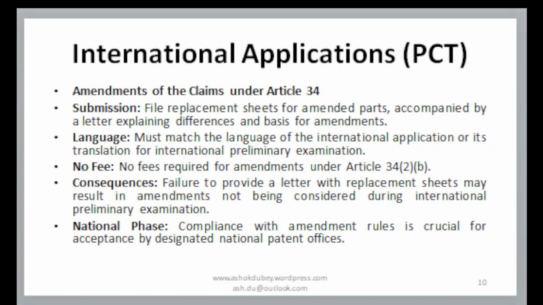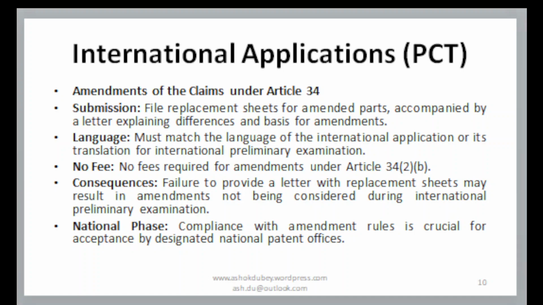Rule 66 outlines the procedural requirements for such amendments, and these amendments were accepted because no new matter was introduced, and the accompanying letter explained clearly the basis of amendment. That was the reason they were accepted.